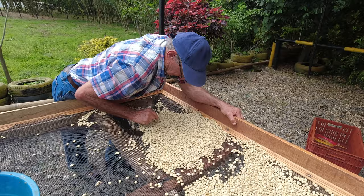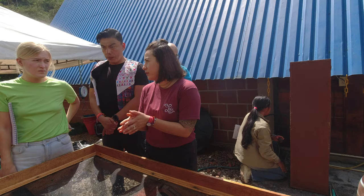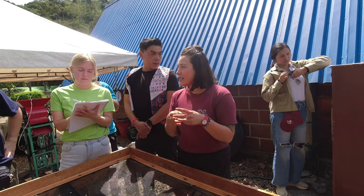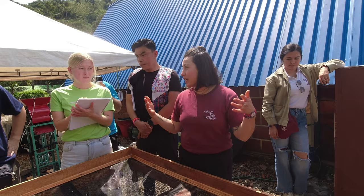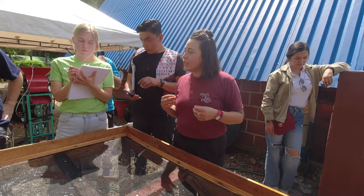So why would a farmer want to use this citric process? Two reasons. One, it can give you a compare and contrast — a control showing what the coffee tastes like with no processing, just the pure varietal. Then you do a fermentation and ask: do I like this coffee better fermented, or better as a natural? The second reason is as an option when you have a lot of coffee coming in and can't keep up — you can do something quick to maintain the flow. And maybe you like the coffee even with very minimal, negligible processing. That is the citric process: you can receive the coffees, pulp them, and get them on the drying beds within one day, helping producers speed up production while giving a pure view of what a coffee can taste like.